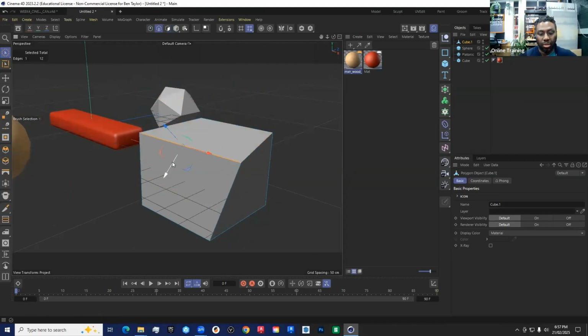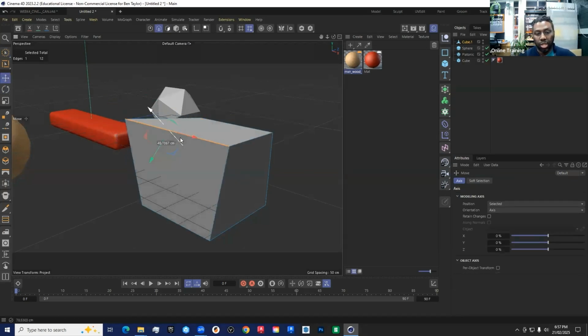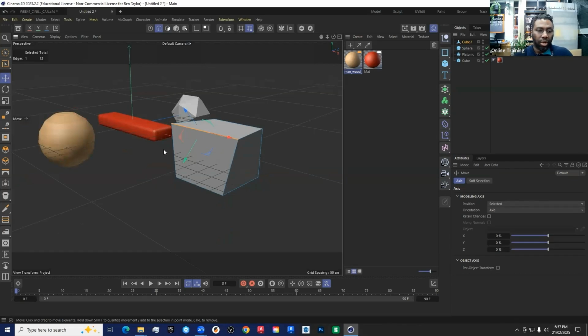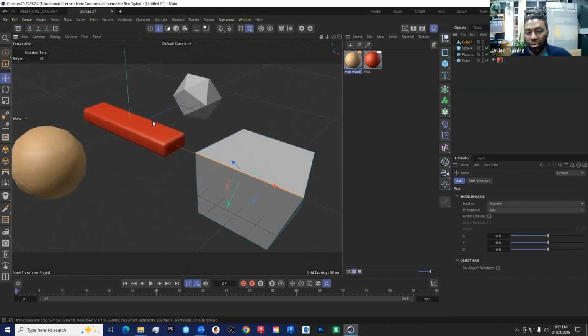So with these edges, if I do a rotation, if I move an edge, you can see that's also a kind of deformation. So there are ways to control that and to manipulate that as you want. That's the general idea there. If I rotate out, there are a series of navigation and rotation tools.